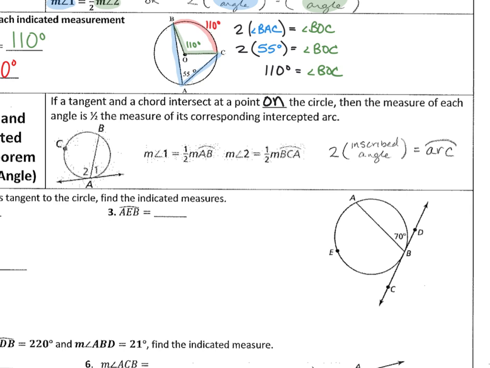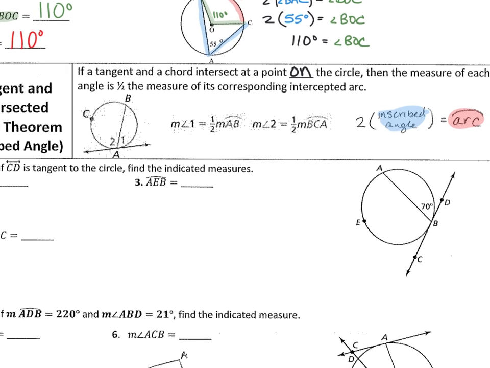If we double the inscribed angle, it's going to be equal to the arc. That's the same formula, because you can switch that around like it's printed on your paper and say that the inscribed angle is half of the arc. No matter which way you go around that circle, the inscribed angle would be half of the arc, and the inscribed angle would be half of this major arc. So really, that's the same formula as before. We're just really talking about it in terms of a tangent and a chord.